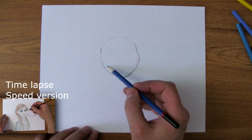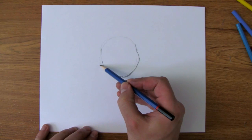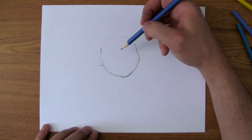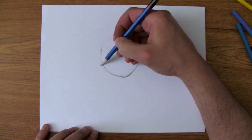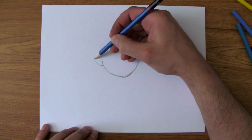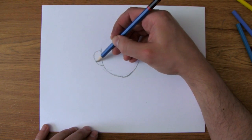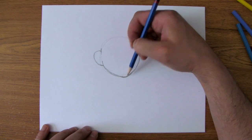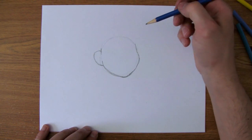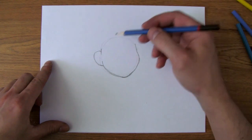From there, I'm going to draw her ear. Her ear comes out hereabouts. Starts off right below her cheek line, so yeah, that looks good. And she's got kind of a big ear, kind of a cute ear. There we go. Now we're gonna do her hair outline.